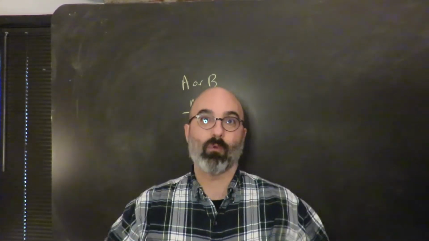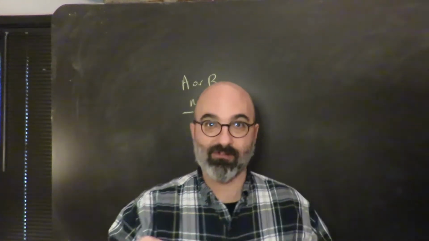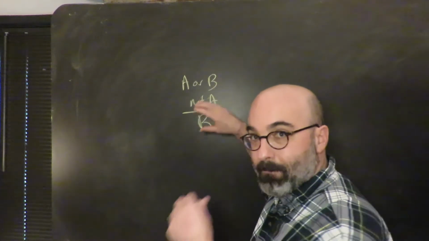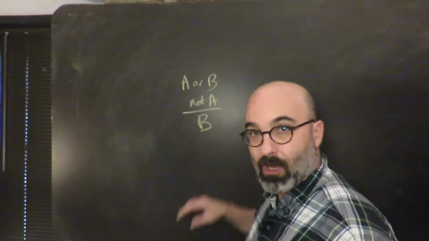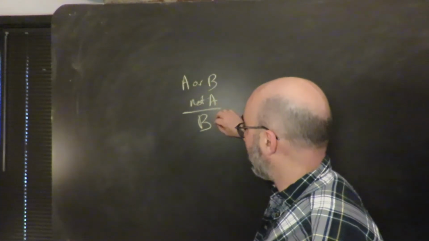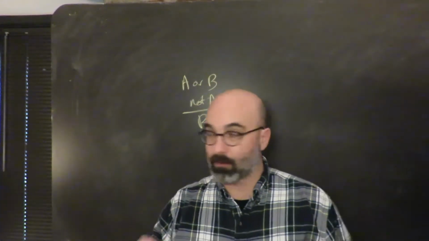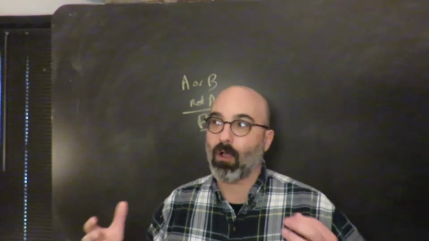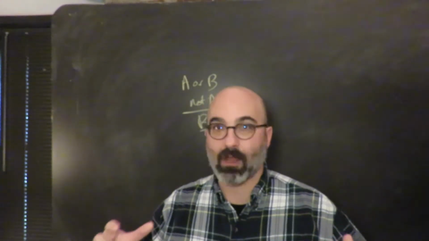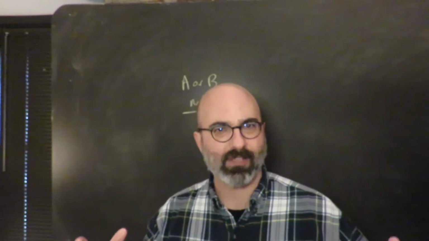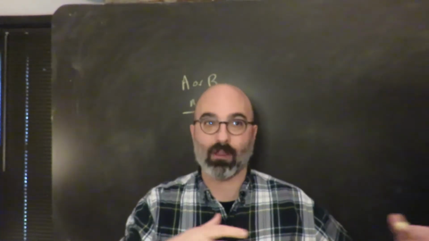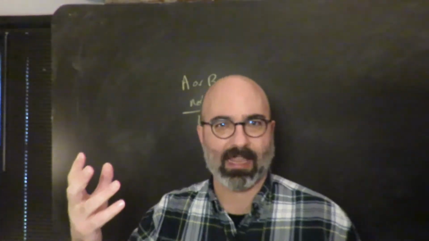Well, what makes a valid form? Valid forms are forms where the truth of your input premises guarantees the truth of the output conclusion, or it's not possible for these two to be true and for this one to be false. Now, the question then is, how in the world are we able to get those kind of guarantees? Where does that guarantee come from? That's the other way to ask that question. Or how do we distinguish between arguments that have that guarantee and ones that don't? Or how can we explain that guarantee?